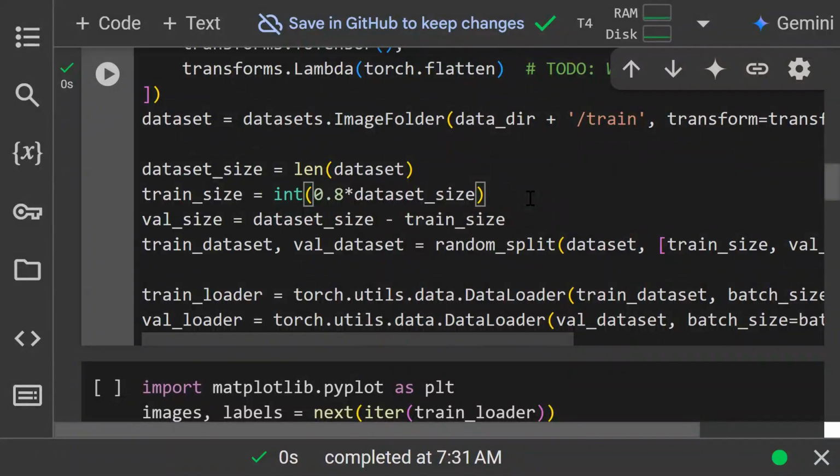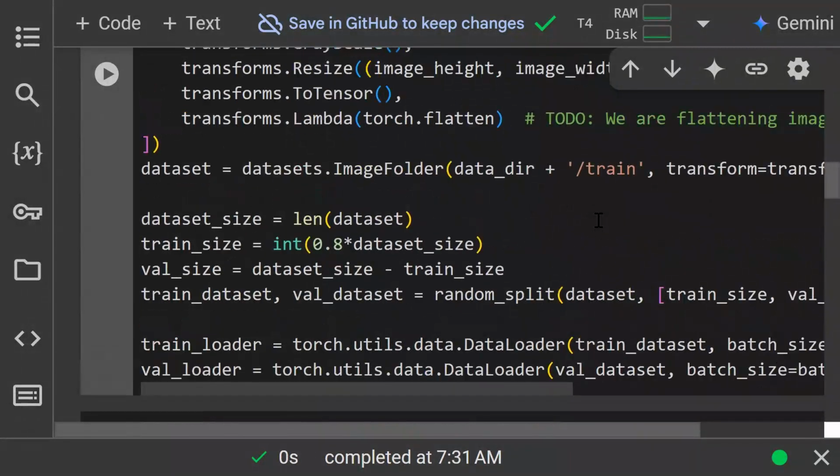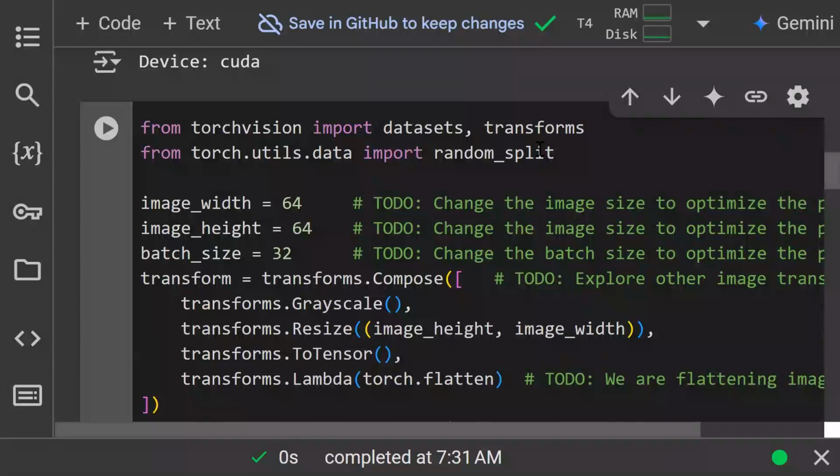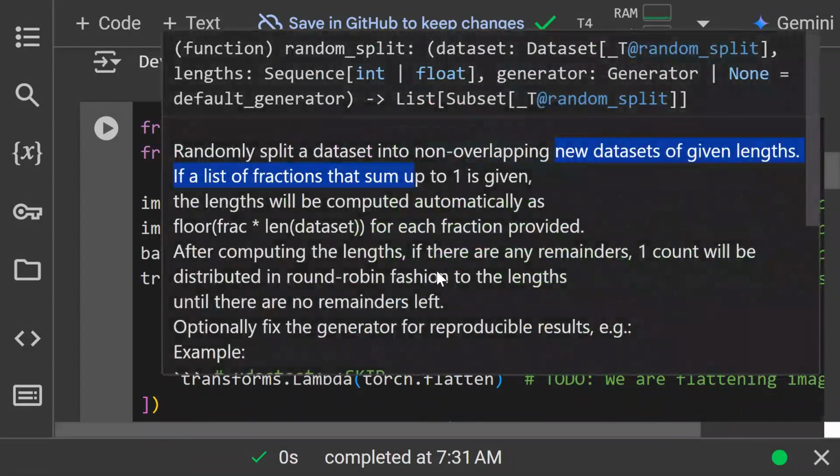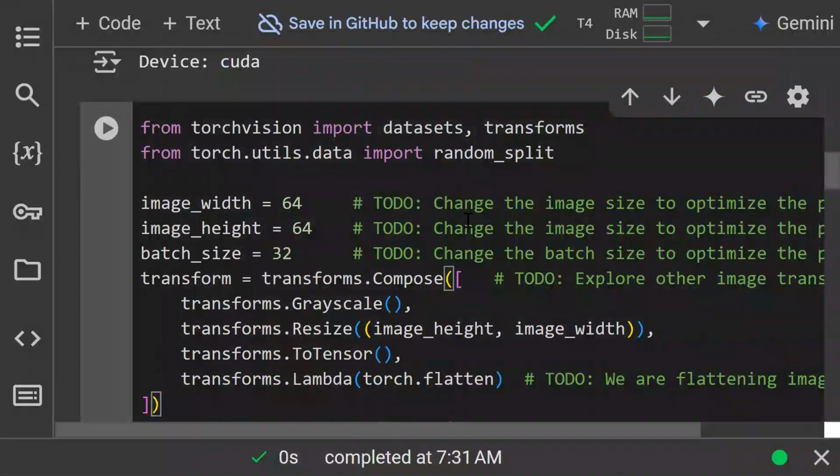Random split is a function that will split the data set into two separate data sets. It is defined under torch.utils.data, one of the utility functions that PyTorch provides.